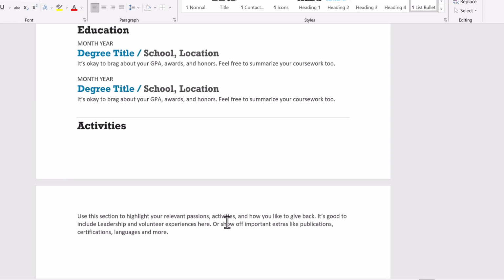Activities: you can always put your hobbies, volunteering, if you did some kind of volunteering, and any certifications. There are a lot of free certifications now in the market. Microsoft certifications are there, which are free. You can take all those basic free certifications and add them. Suppose you don't have any certification, you can take those free certifications and add them here. It will look good on your resume.